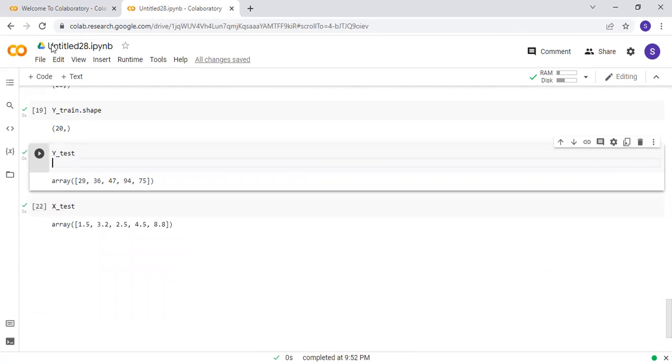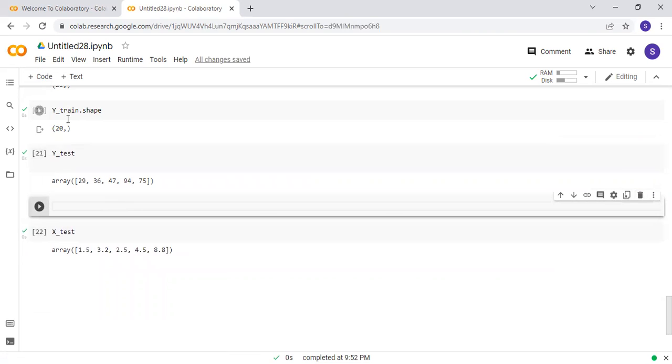So if I want to see the dimension, how many data are used for testing the model.